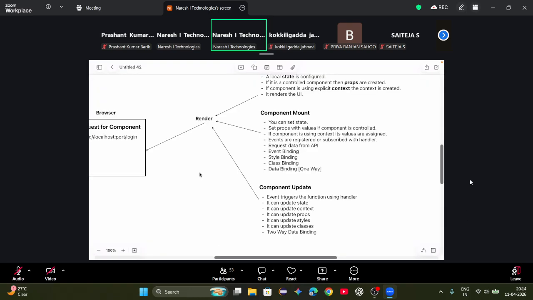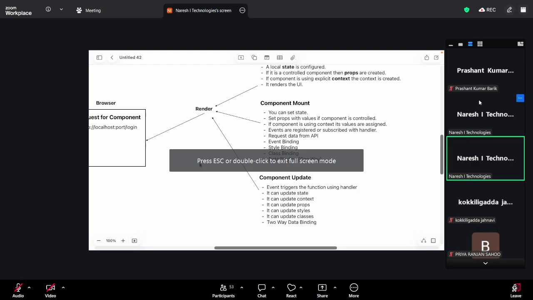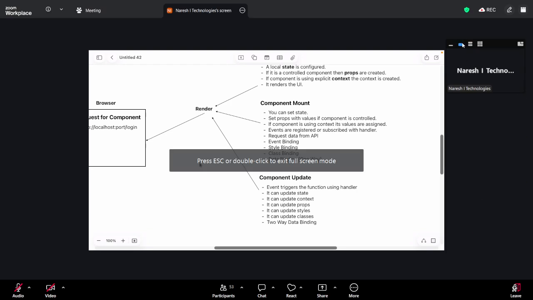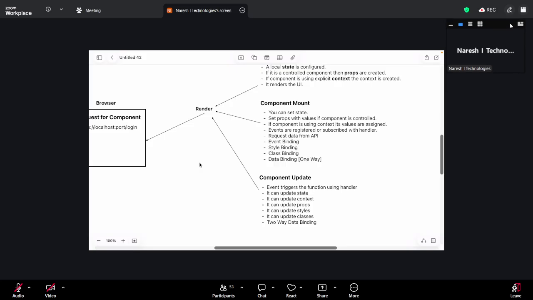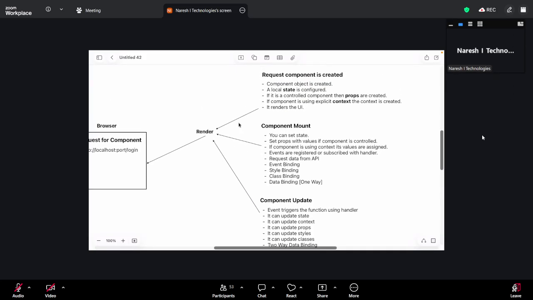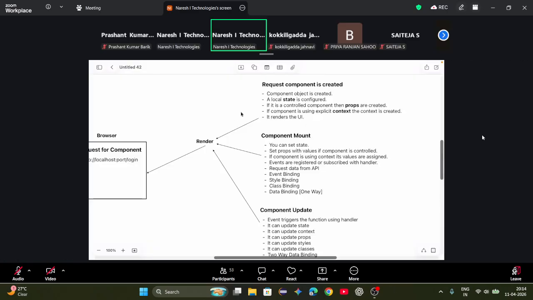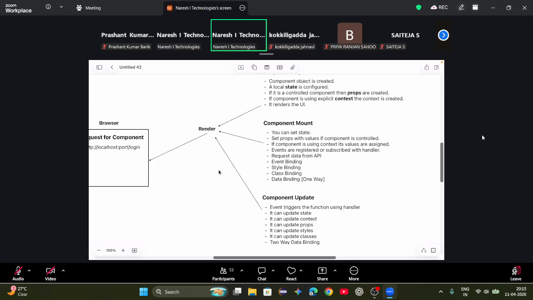That is not good. I will show you how to prevent all these. That is what we are going to learn, right? So many re-renders: after creation render, after mount render, and after update it will render.